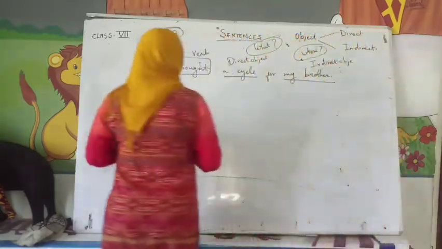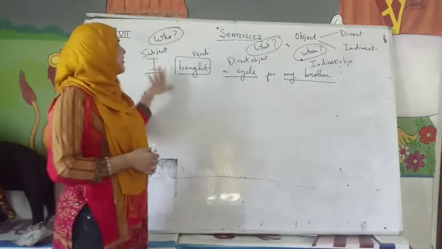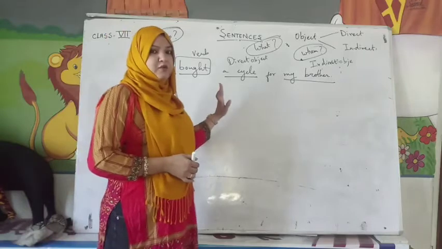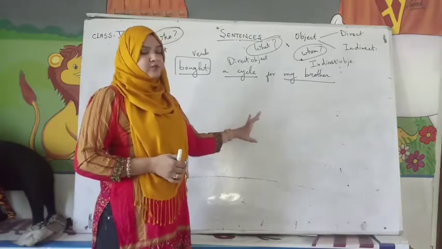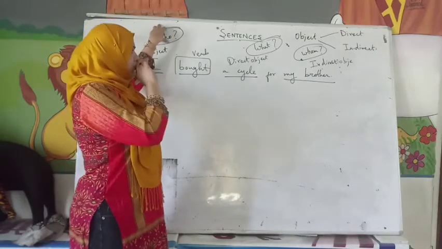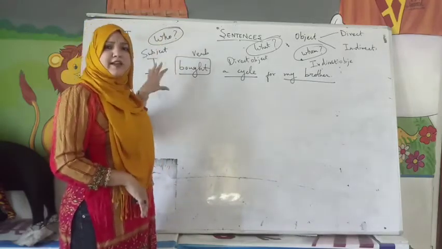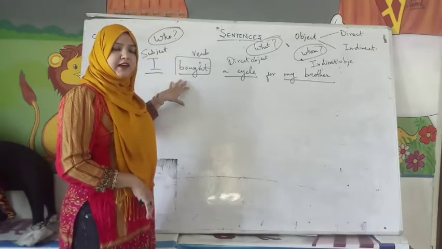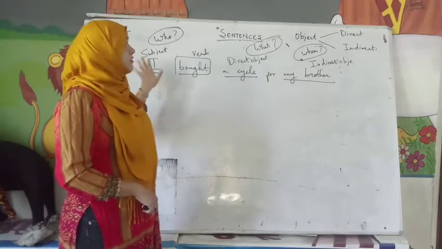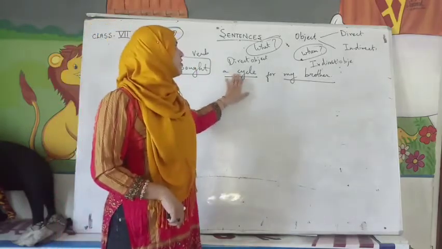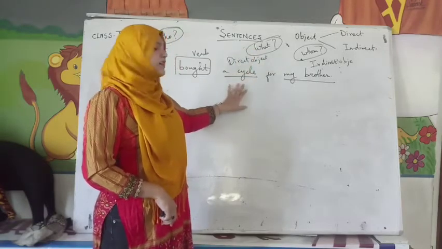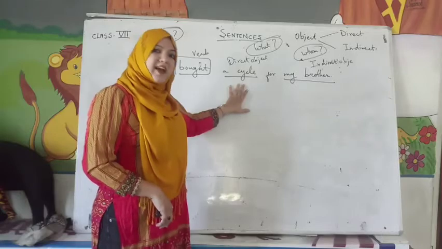Yes, again I will explain. You have to remember three questions. तीन चीजें याद रखनी है. Subject, object. Object में direct object and indirect object. ठीक है? Subject, you ask the question who. Who bought this cycle? किसने साइकिल खरीदी? I. So I is the subject. To find direct object, we ask the question what. What did you buy? So we bought a cycle. Alright? So ये हुआ direct object.